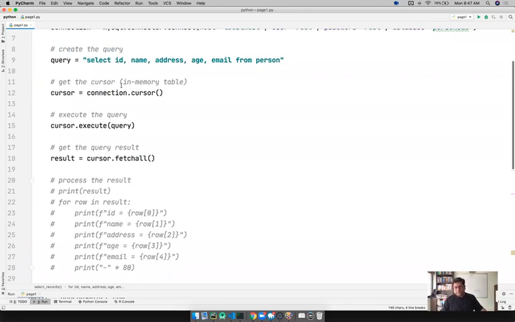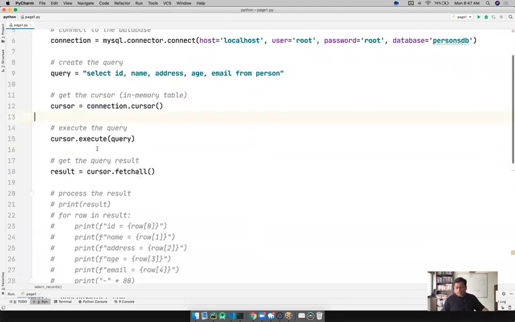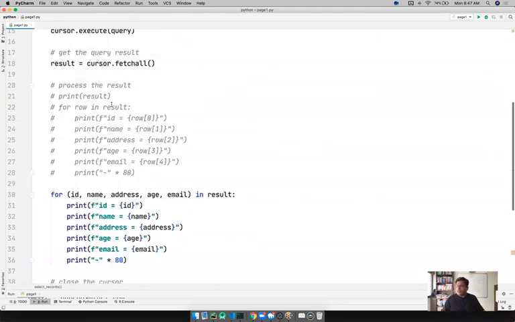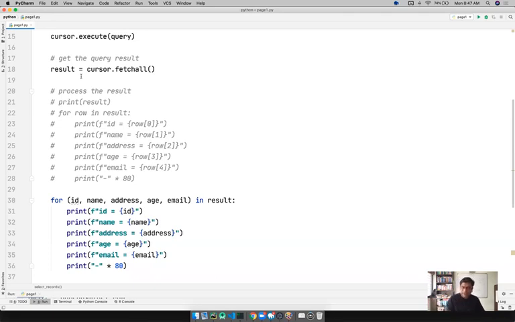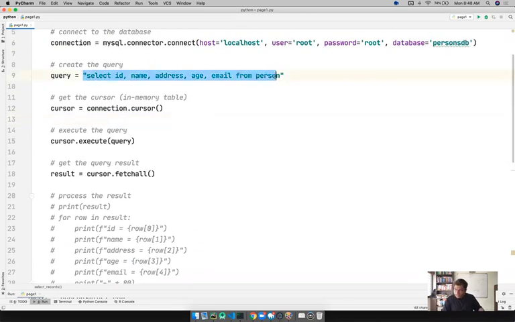Pranit, what exactly is a cursor? Think about a cursor as an object that will give me all the records which are present in a tabular format. So basically, cursor represents an in-memory table. That's it. Nidhi, can we run a SQL script file by using Python? You can, but for this you will have to read the file and pass it statement by statement to the actual cursor. Instead of that, you can directly start running this one here. But yes, you can do it if you are having a long query or if you already have the file present. In that case, you still can do it.